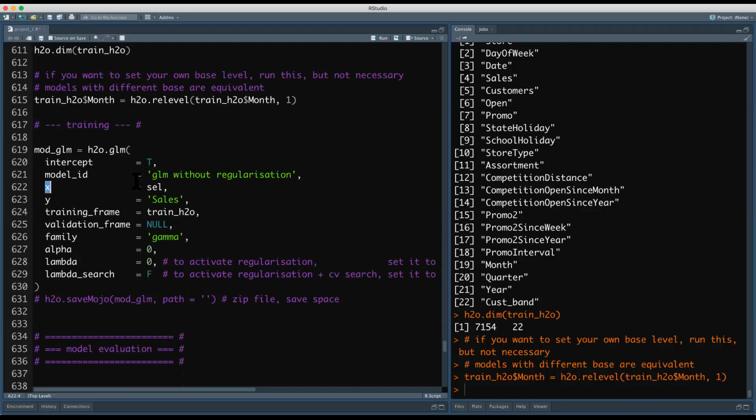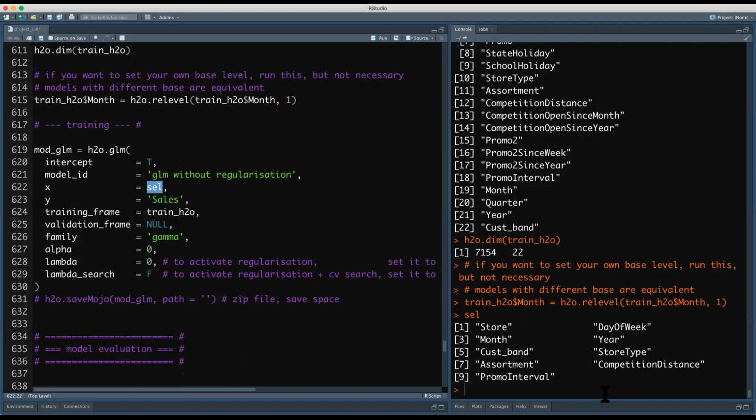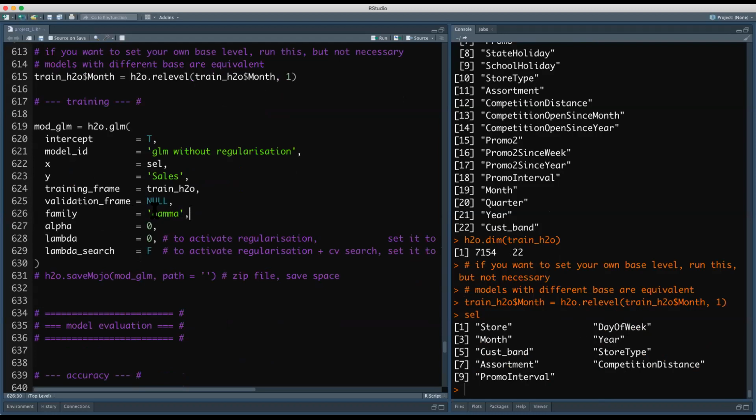And our X is the selected factors here, 9 factors. And then our response is sales. Now the training data set is train_H2O. We don't have a validation frame because we're not doing cross validation. And we assume the distribution is gamma. And then alpha and lambda are set for regularization.